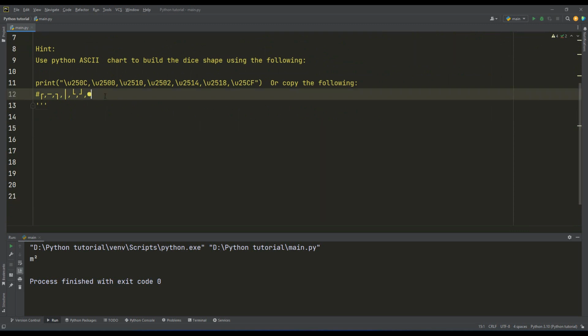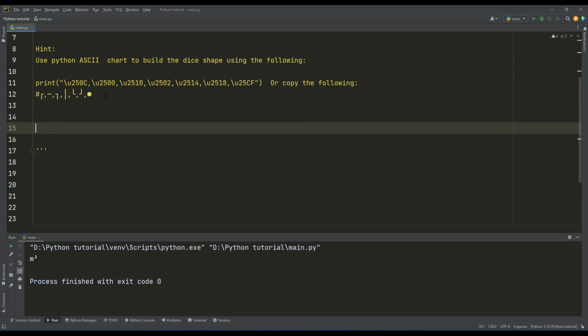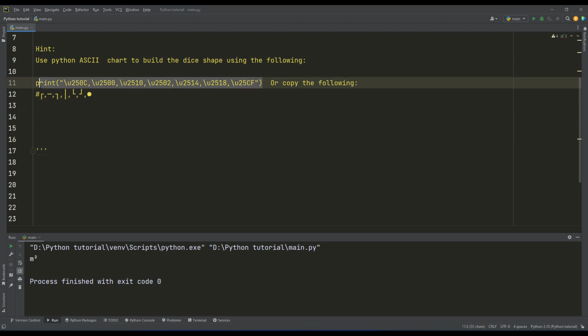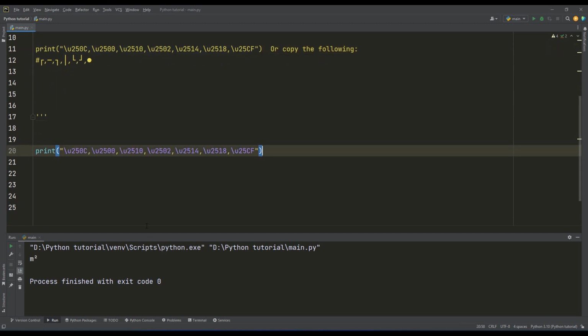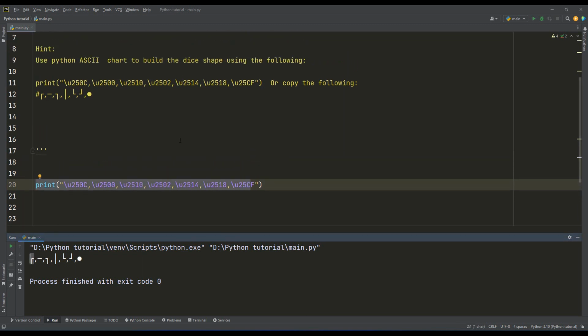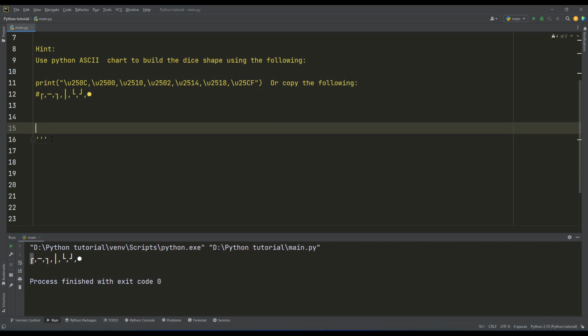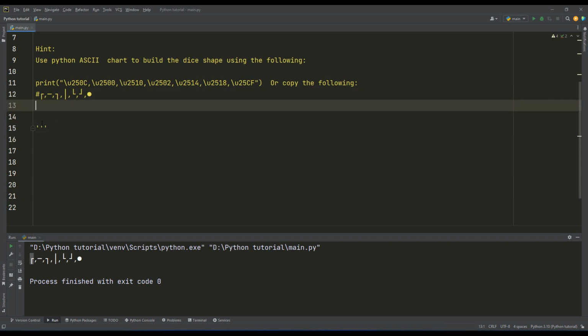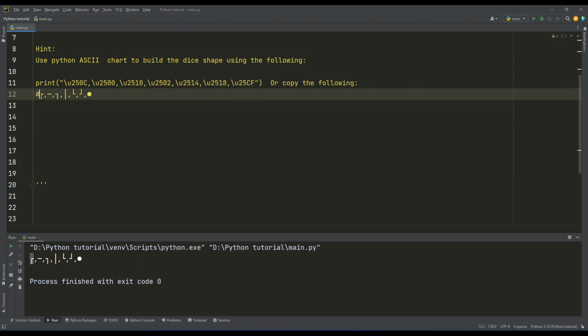The first thing we have to do is to print all of these ASCII art. I didn't invent them, they are provided with Python, and you can find this exercise on YouTube also. So we need 5 rows to build our dice roller, and we need 8 dashes, and we use a dot to reflect the number. You can execute this line of code, then copy this, or copy the above ASCII art directly. So how can we design the shape of the ASCII for the dice roller?